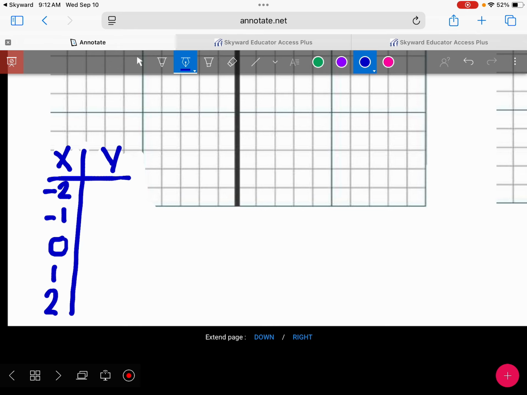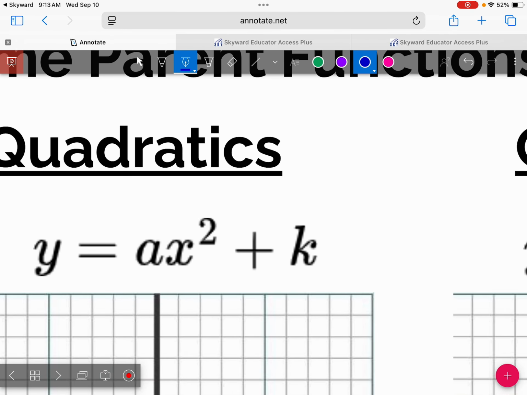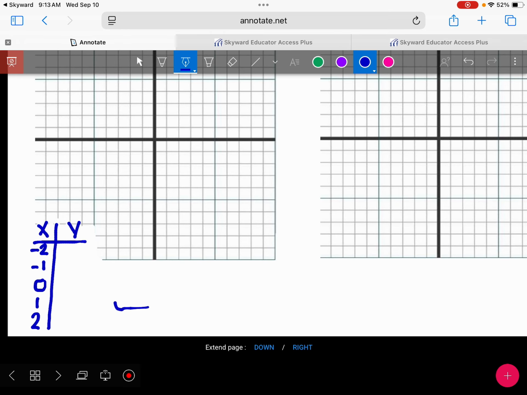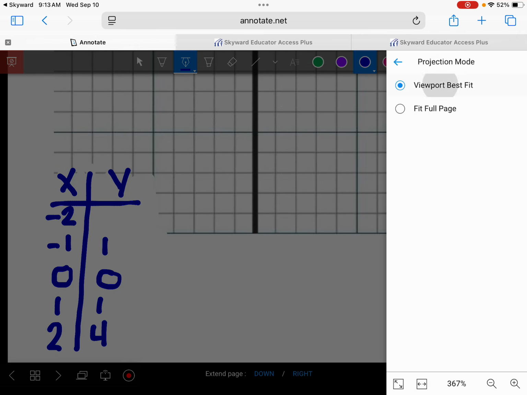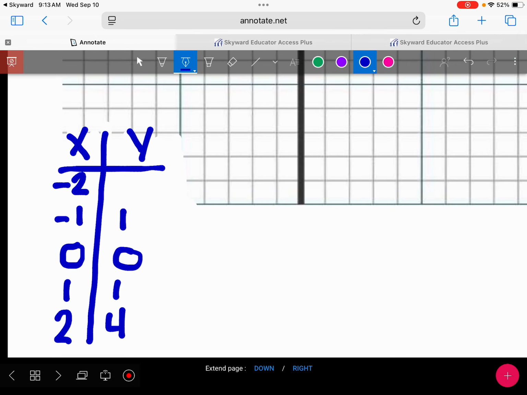And for right now, we're going to deal with quadratics, not doing tons of transformations, just looking at a and k today. But we're going to start with just looking at our parent functions, which is when neither of those things are happening, so we're just going to look at x squared. So let's see what happens at y equals x squared. What is 0 squared? 0. What is 1 squared? What is 2 squared? 4. What is negative 1 squared? 1. I'm going to zoom this in because I know I'm writing very, very small at the very bottom. What is negative 2 squared? 4.